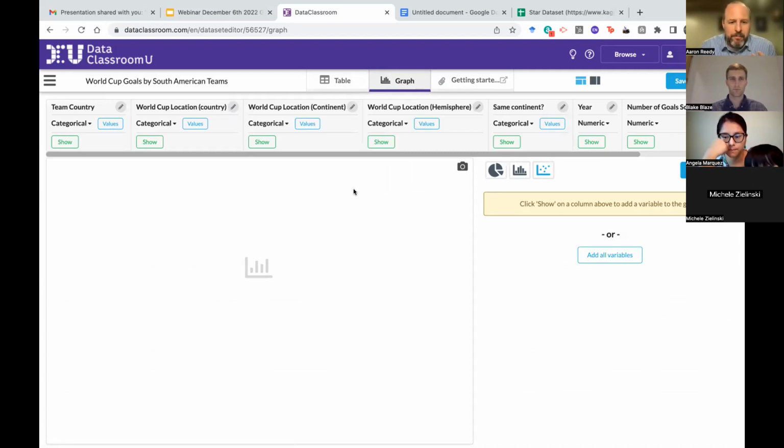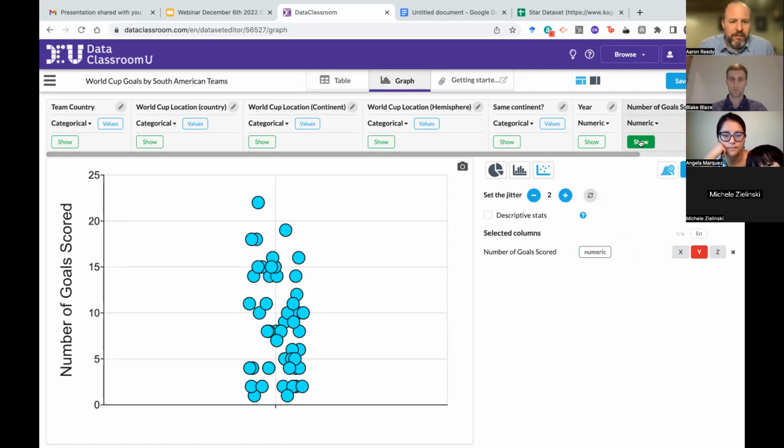And so the larger question here is, is there a difference in performance when these South American countries are playing in South America or when they're playing in Europe or elsewhere in the world? Our proxy for performance is going to be this number of goals scored. Part of the reason this is probably the best measure of performance that we could use in this case is just the format for World Cup.